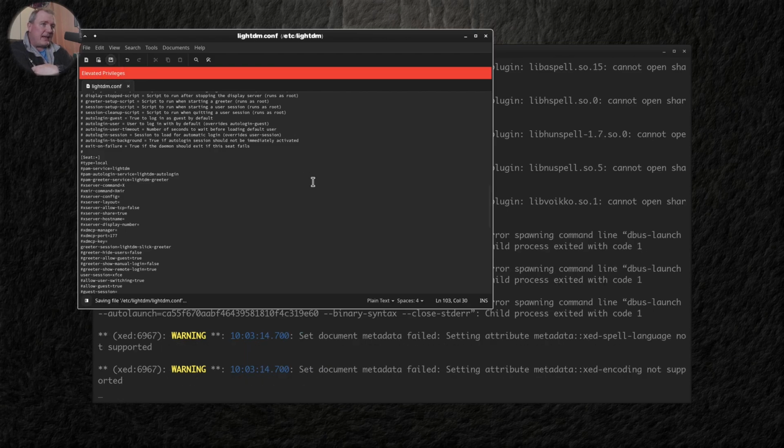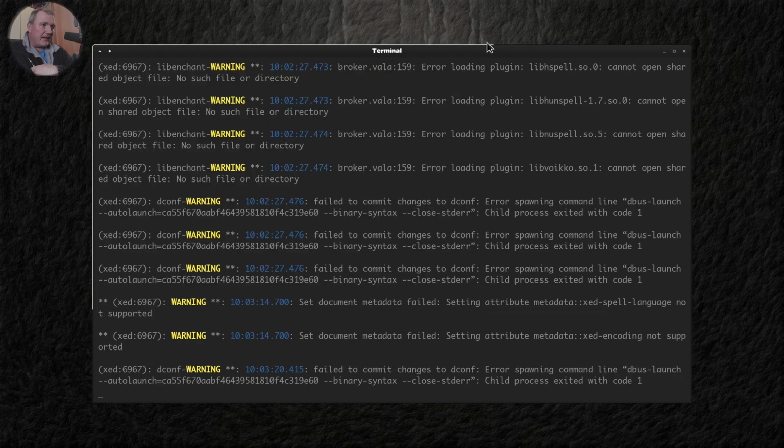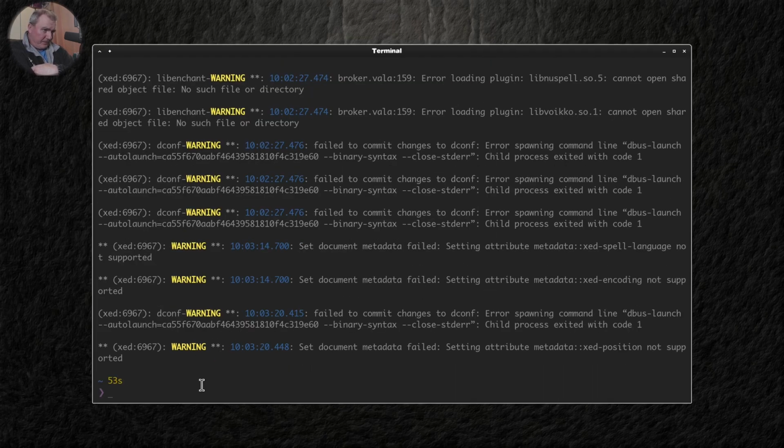Right, so we're saving that away at the moment. So once that's saved, once the saving file sign goes off at the bottom there of Z, we then put in sudo systemctl restart lightdm. So basically telling it, look, this is what I want. I need you to reread the lightdm.conf, basically. And that's what we do.